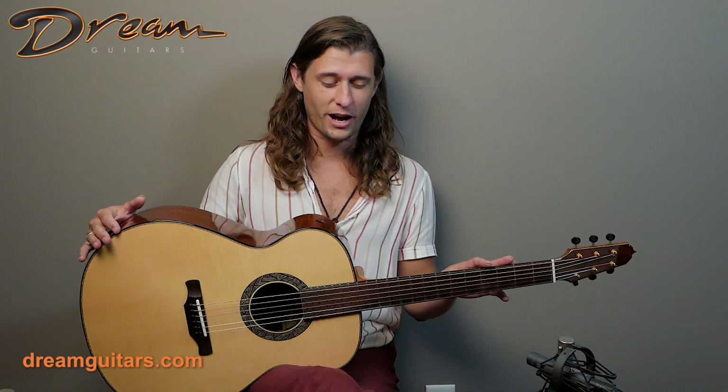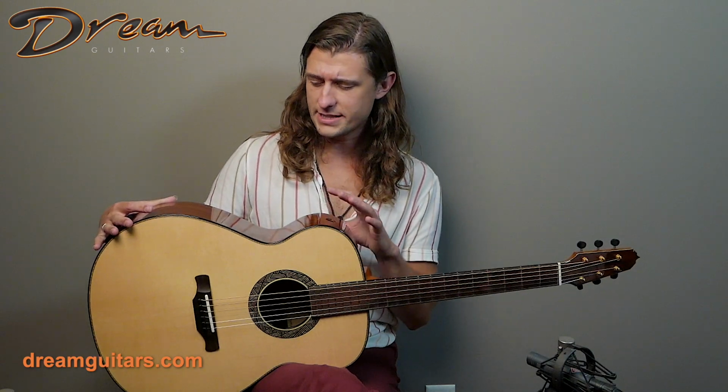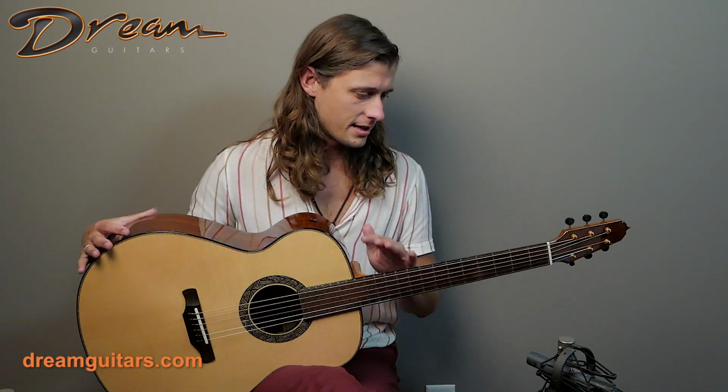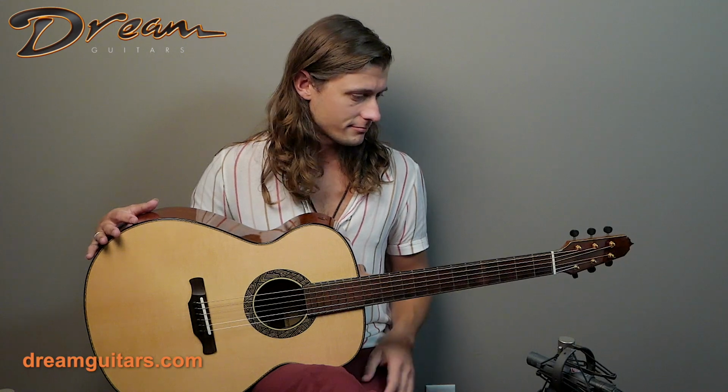And it's from 2017, like I said, so it's only been around for a couple years, but it is already wide awake and ready for making tunes. It's got an Engelmann spruce top and some really cool salvaged Brazilian for the back and sides, which I will show you soon. Mahogany neck with a good chunky neck profile, and a great setup to boot.